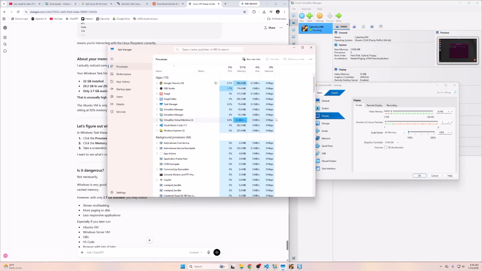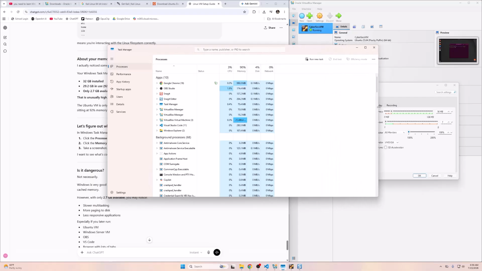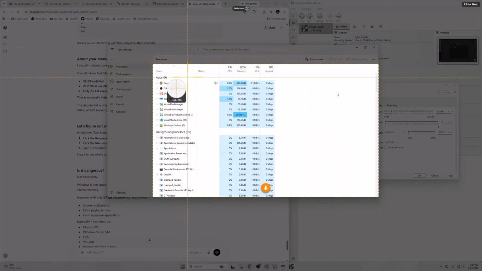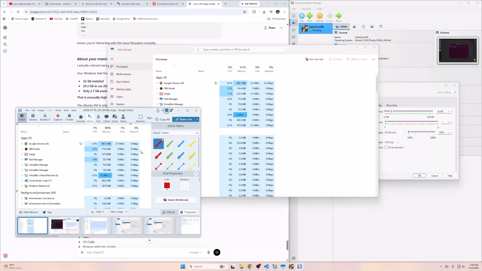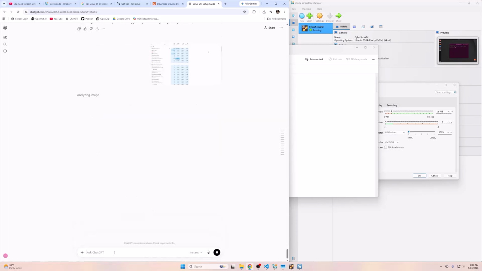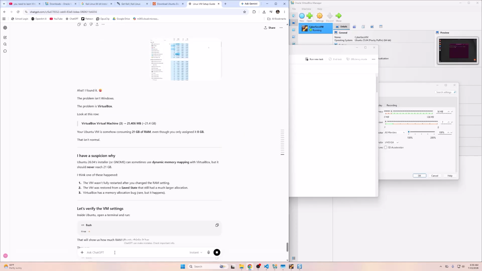Chrome. Yeah, VirtualBox. Definitely thick boy status there. So yeah, we'll grab a snip of that, copy that, paste that in here. I think we assigned it way more than 8.